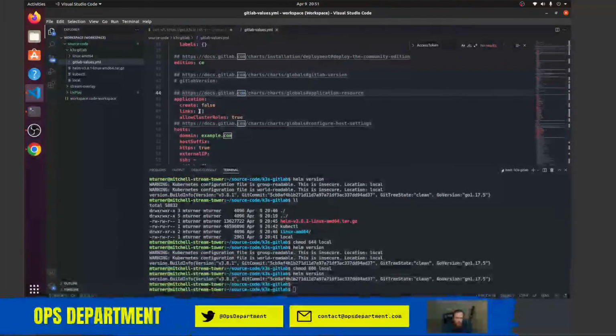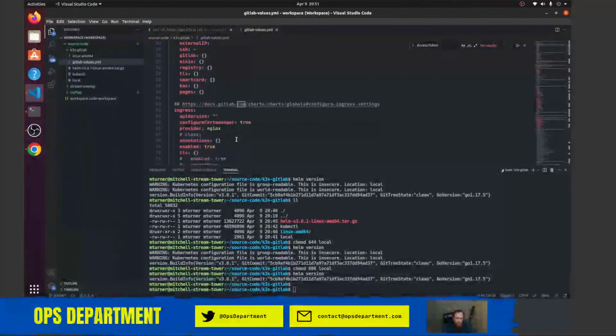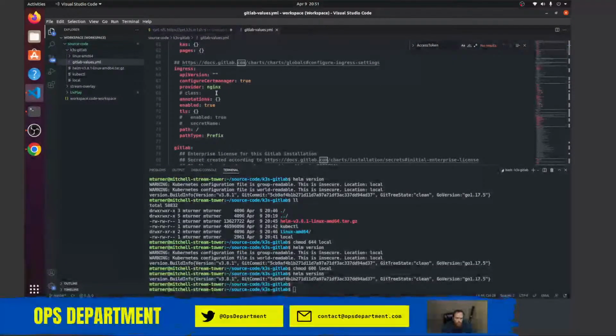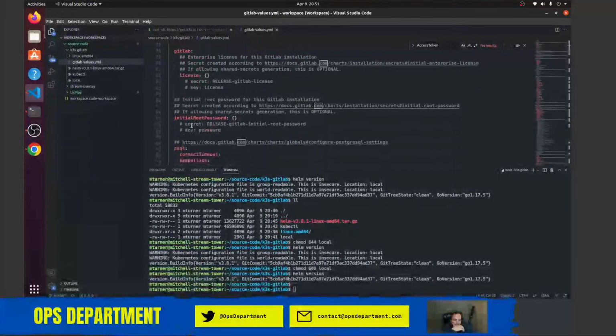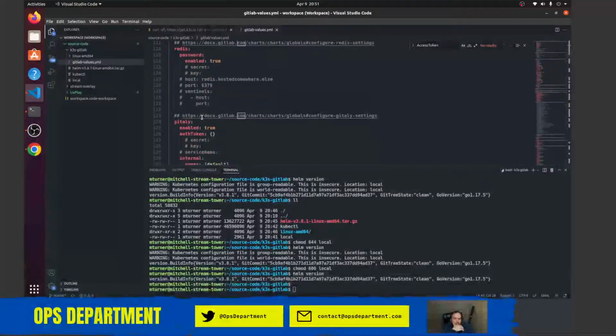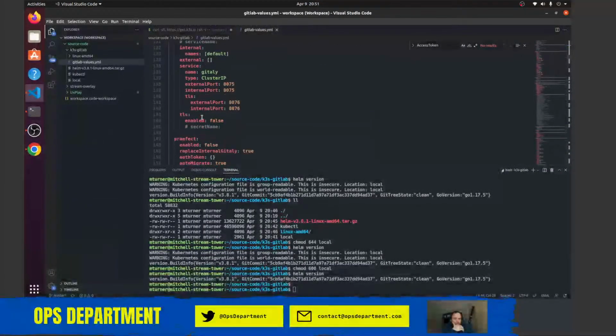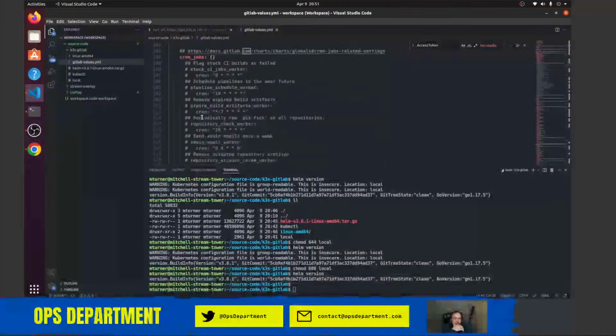Doesn't look like it. So I'm just going through these settings. I'm sure I don't need to mess with the vast majority of these.